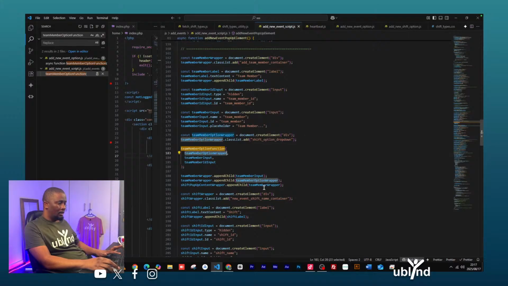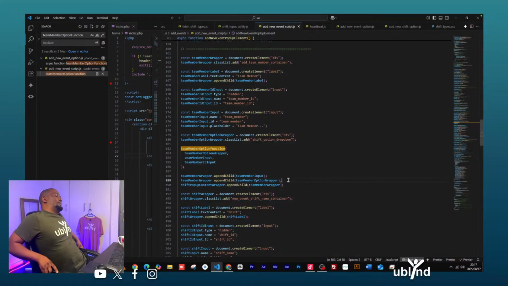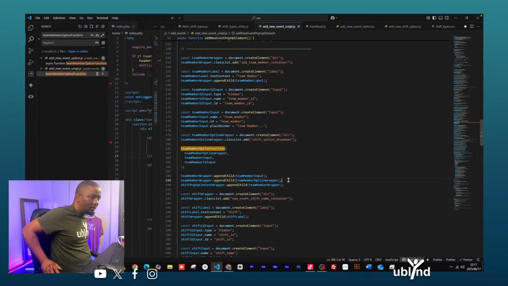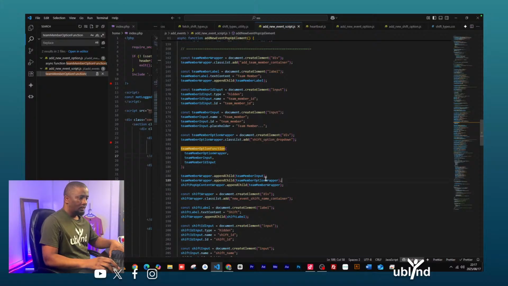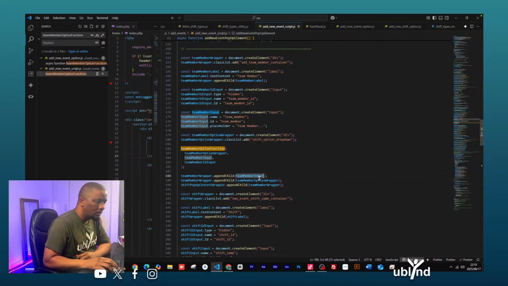So we call the function with this, which we've already decided where it's going to go. So now, okay, the inputs go in there, and then that goes in there.